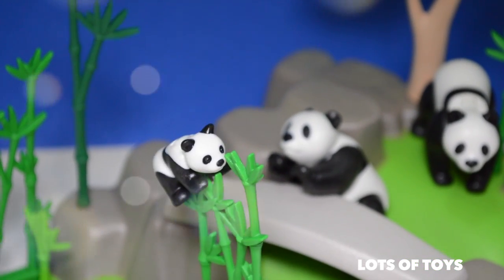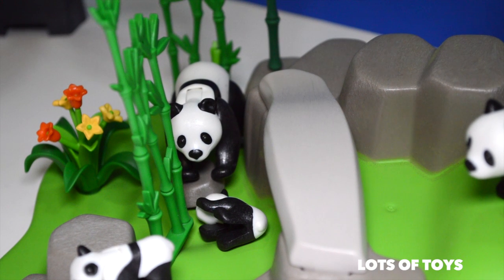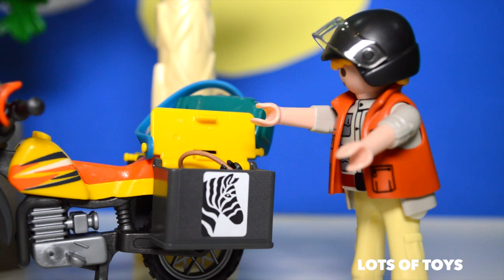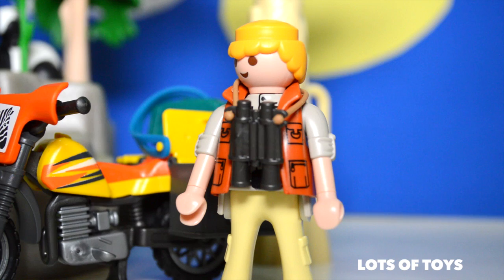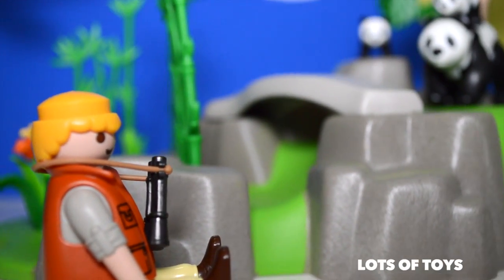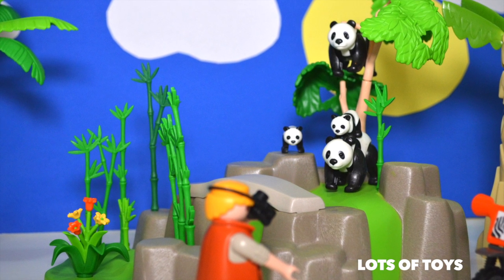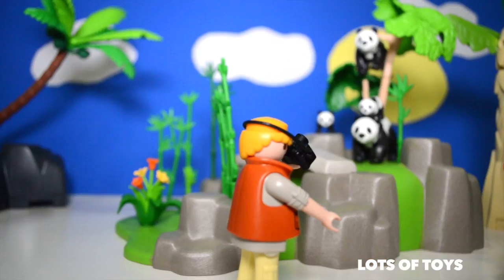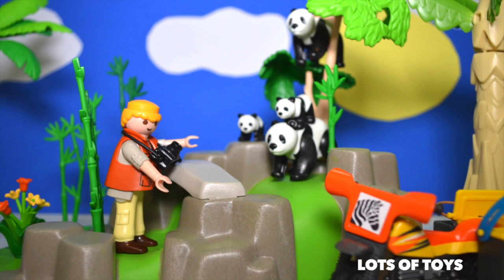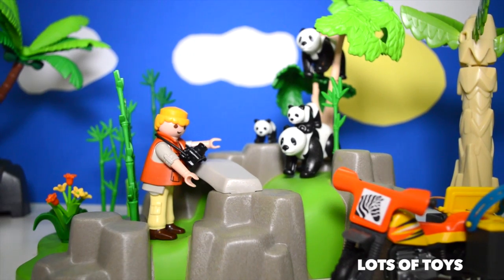Careful little cub, so you don't fall! There's a gust of wind — looks like he's falling down. Here comes mama bear to check on her little cub, and he's okay, just a little scratched. But mama bear gives him a hug. Meanwhile the photographer is getting ready to take pictures. He's going to check out the scenery and hide behind a rock to get the perfect view. He quickly snaps a picture of them. The panda family seem to like him and they're not budging from their place.